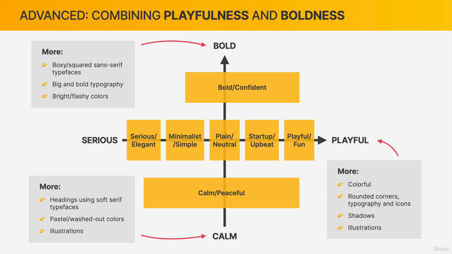But now you might be wondering why all of this actually matters and why I'm showing you all this. Well, the reason is that this can basically show us that all these personalities are actually fluid and can be placed inside of the spectrum of playfulness and boldness, which means that some trait of the bold or the calm personalities can basically get injected into one of the other 5 personalities.